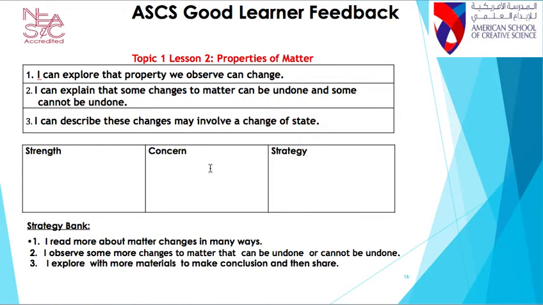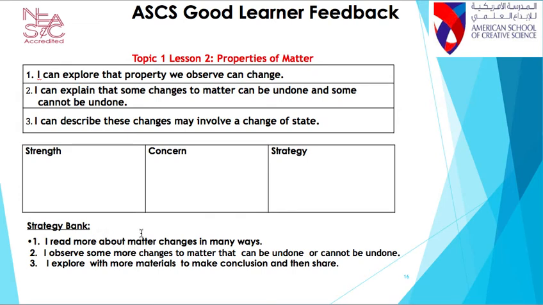Now, strength, concern, and strategy. Strength is what you're good at. Concern is the questions that you have. And strategy is the different ways that you have used to try to reach your strength or try to find answers to your concern. So you can write your own strategy here, or you might look here, maybe the strategy that you have used might be in the strategy bank. I will read it for you.